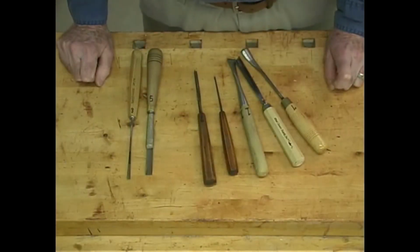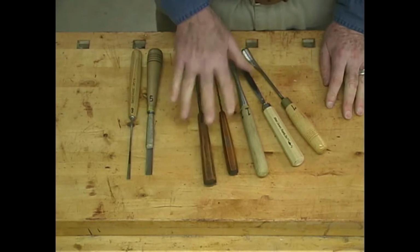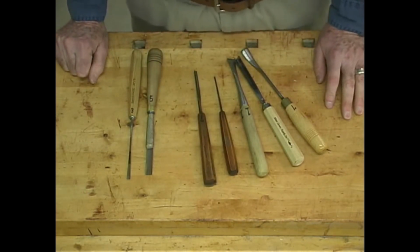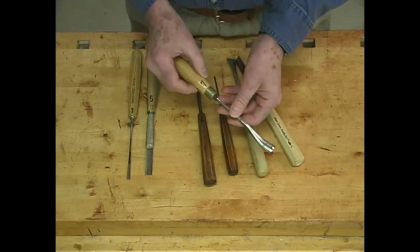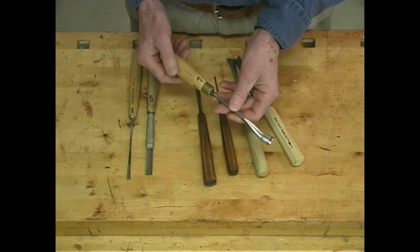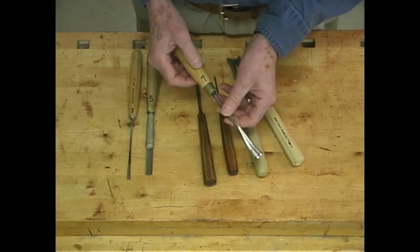Your handles come in different sizes and shapes. Here we have a round one, octagonal, straight. These have tapers. Very frequently, the carvers will make them out of different colored woods and different shapes. It does help in their identification. In my case, I take a lot of my tools and I write the actual tool number on it. It helps me to locate a particular type of tool when I have a number of 25, 30, or 40 tools out on my workbench when I'm doing a carving.